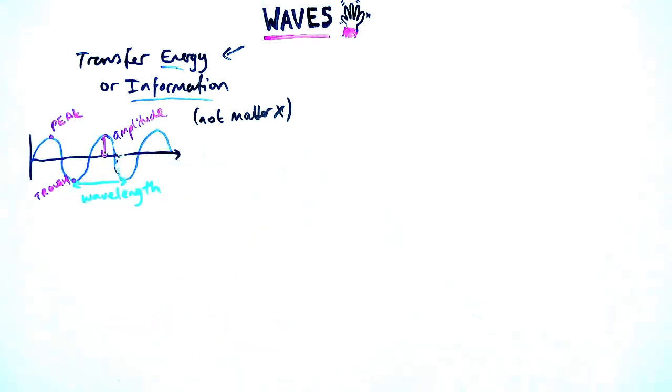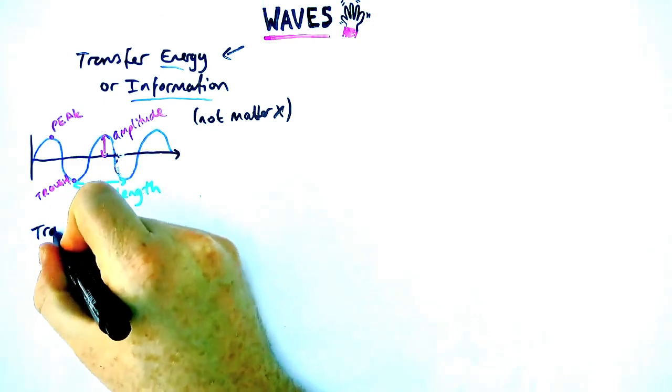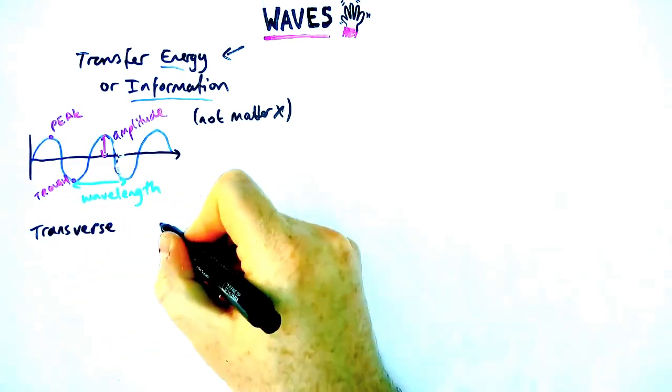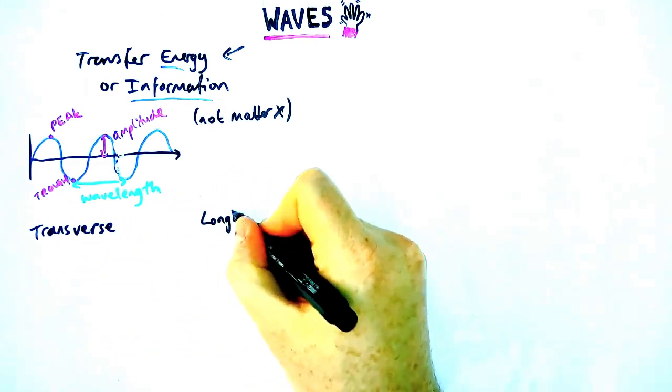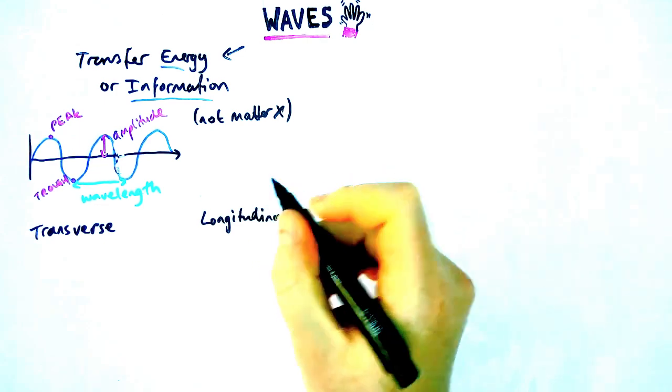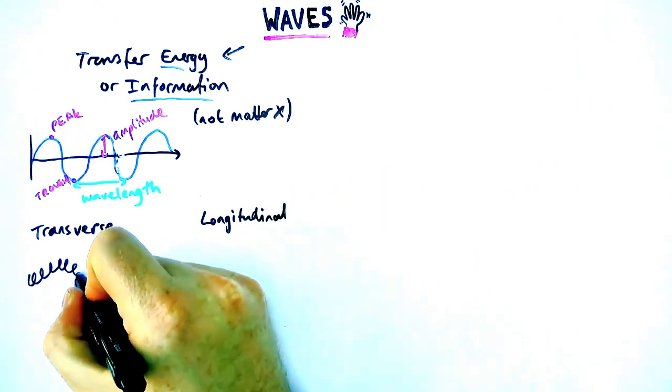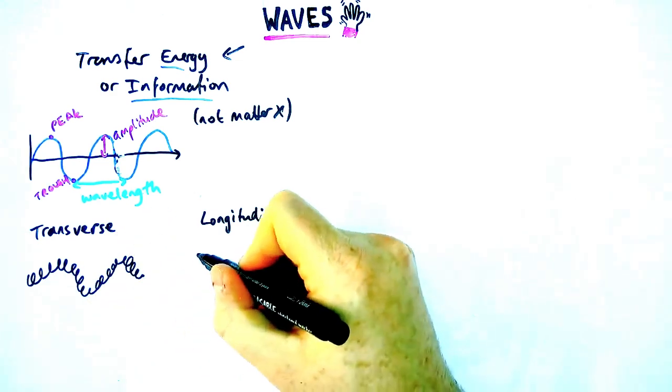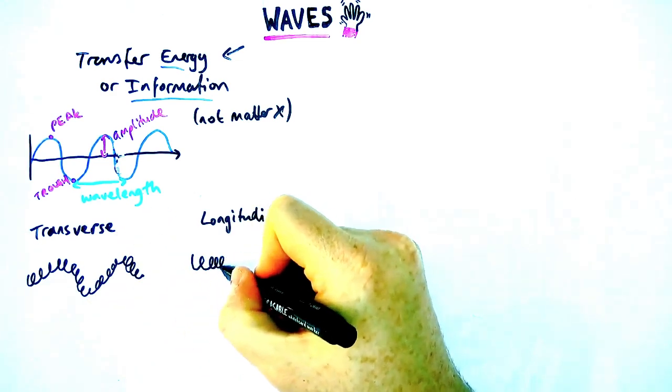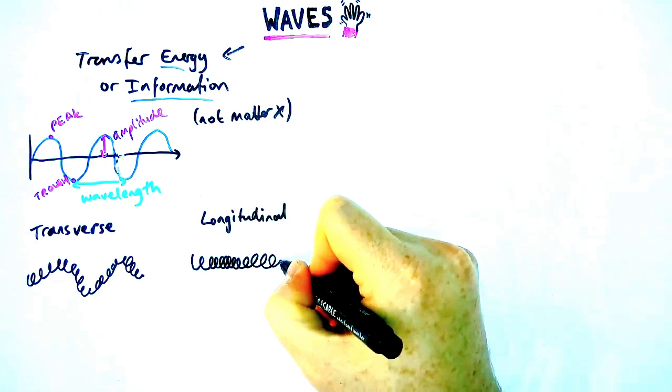As well as this labeling of the wave, you need to know about two different types of wave. The two types are called transverse and longitudinal waves. You've probably seen a demonstration of these two using a slinky, like a curved piece of wire. And a transverse wave looks like this. My way of remembering it, it kind of looks like an S. So transverse has got an S in it, whereas longitudinal doesn't.